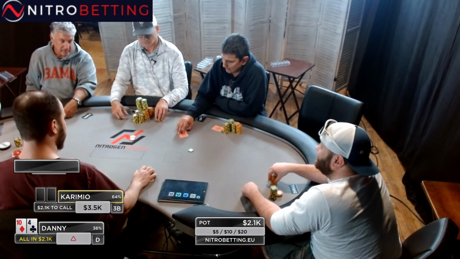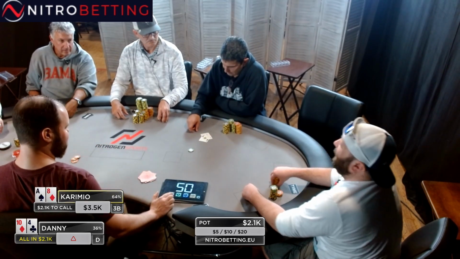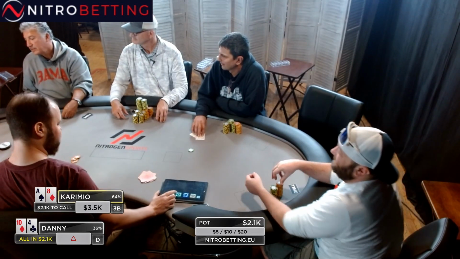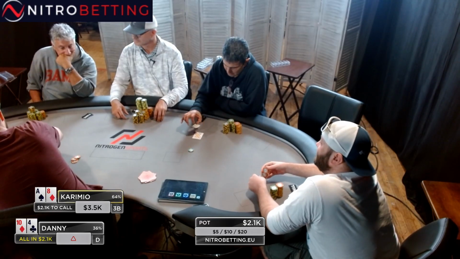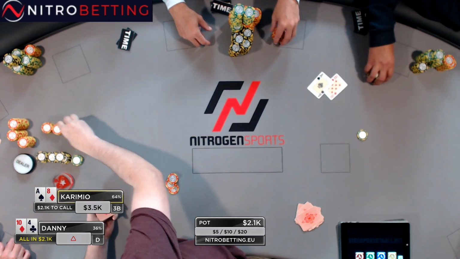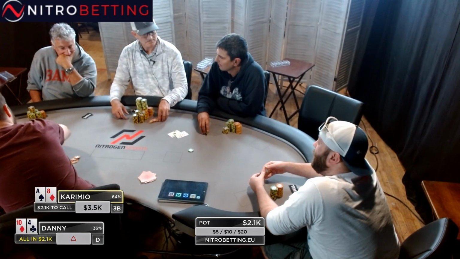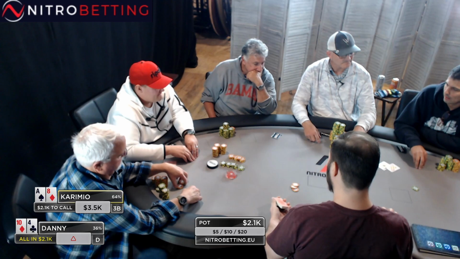What do you call with? What's your calling range as Carimio? I'm definitely calling with two eights. What about this hand? If we know he moved in blind, we're calling. I think Danny did move in blind. I think that's what that was. You're supposed to call against a blind move in. Of course you are, if you can handle the financial swing of it. If you're playing the game, you should be able to handle the swing, but not everyone can. I mean, it'd be a $4,000 pot, but.